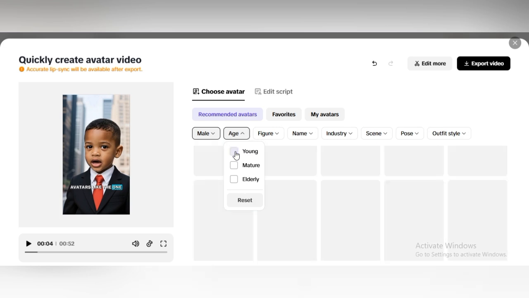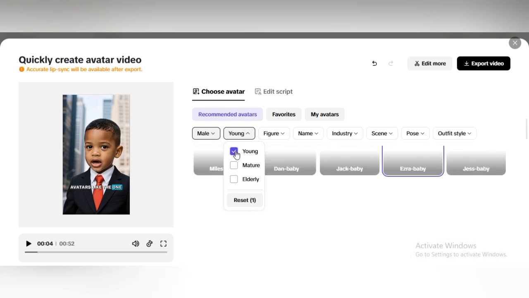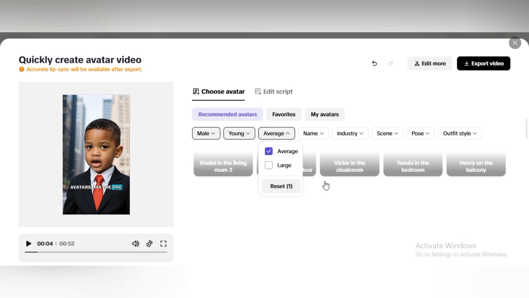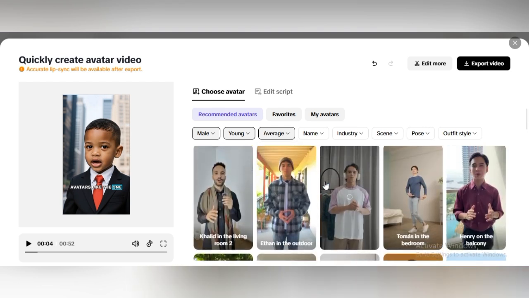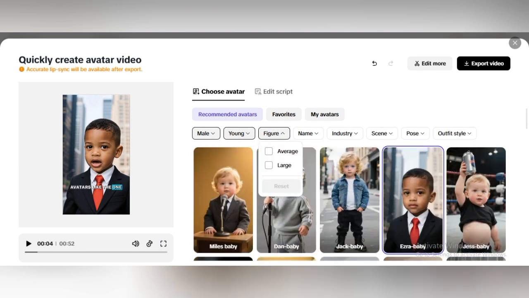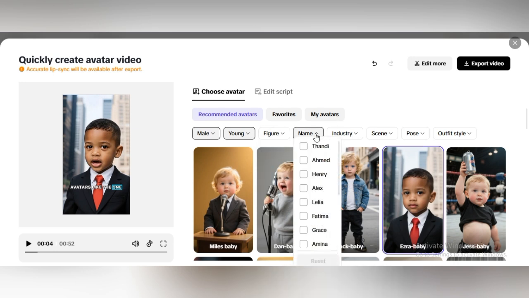So I'm going to be using young, and then the figure is the person on average or large. So let's say average and see what will come out. Okay, so I'm just going to untick it because we're definitely going to be using this small baby you're seeing here. So the next one is the name of the person. So I'm going to say Brian, although my character is called Eric.